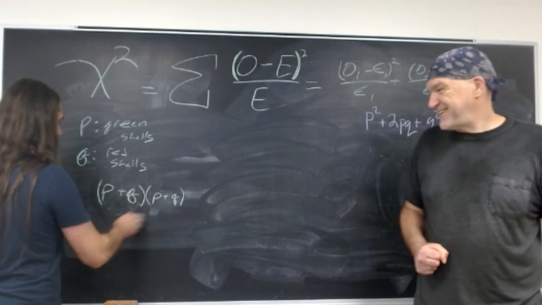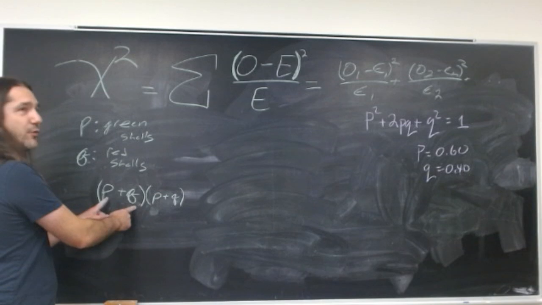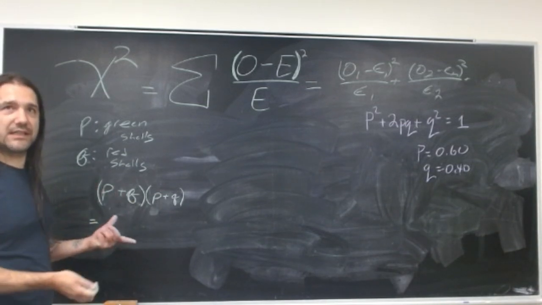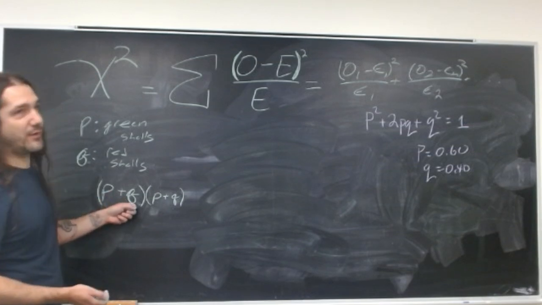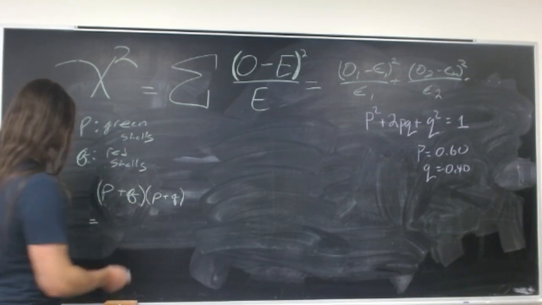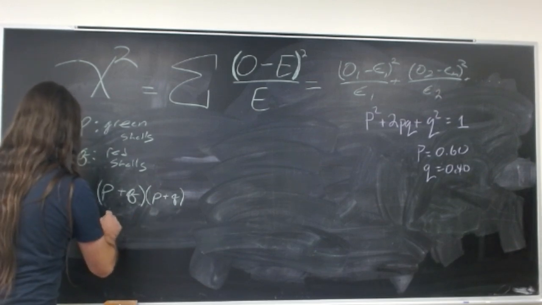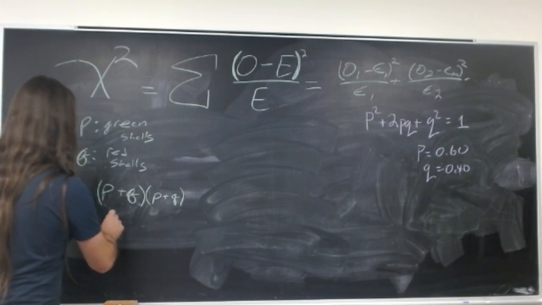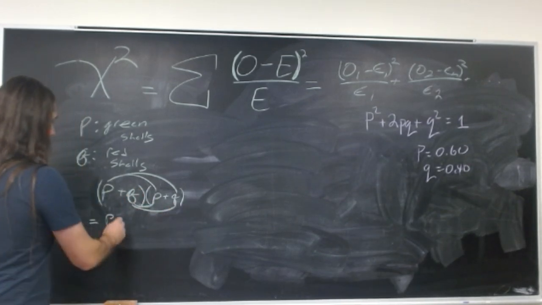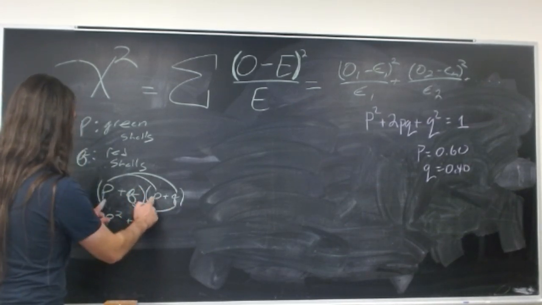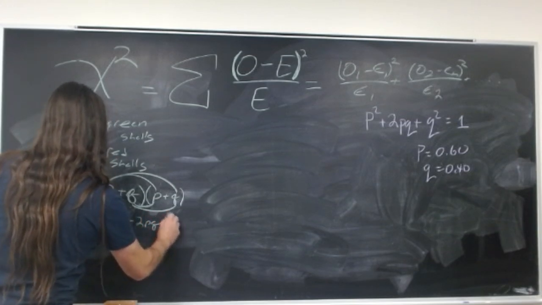Okay, so turtle A meets turtle B, and they make little turtle babies. So now these gametes, we don't know which allele turtle A had, right? But a 60% chance of a green shell, 40% chance of a red shell. And then turtle B, same thing, right? So their babies will have, when you FOIL this out, right? First, outside, inside, last. You get P squared plus 2PQ plus Q squared.